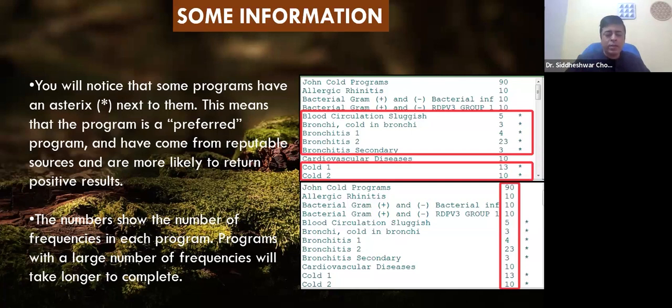If the number of frequencies increases, you are going to need more time to run that because per frequency it is spending 3 minutes. Of course, you can change it manually also, but in general, if you don't change anything, per frequency is 3 minutes.